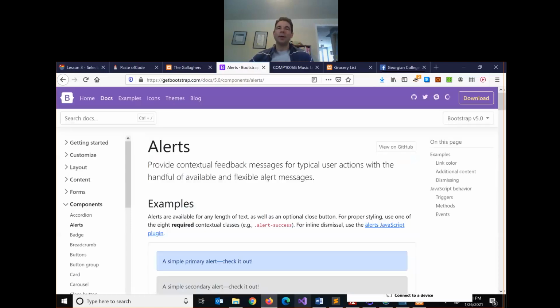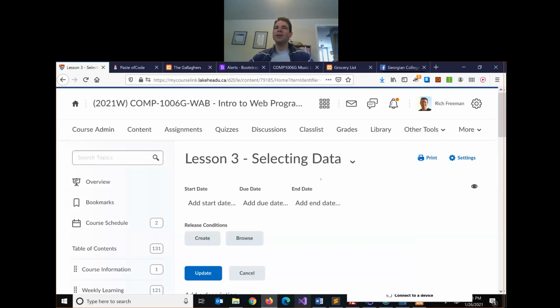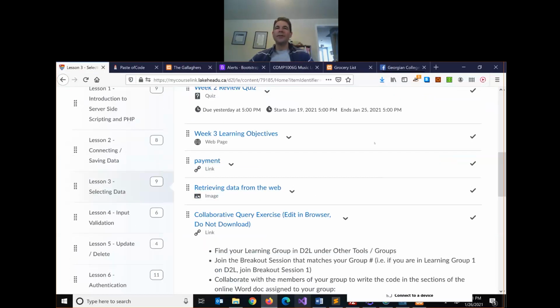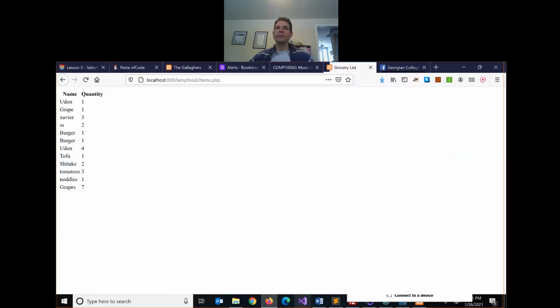This is a free library. It was originally created at Twitter, and it's really common for developing dynamic sites. So we're going to download Bootstrap and include it in our project, and then we can use the CSS so that our table is going to look better.